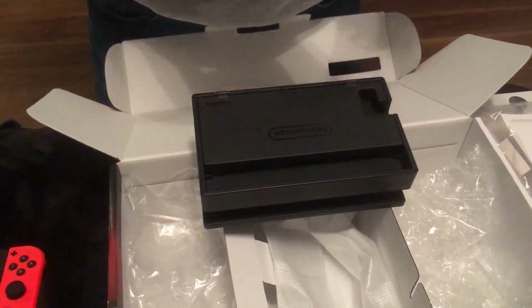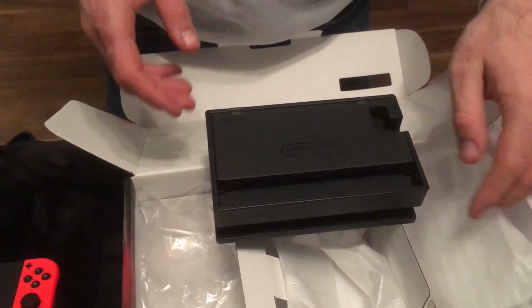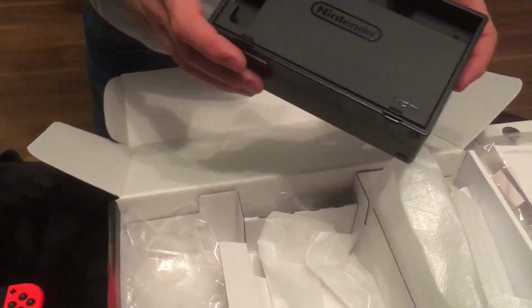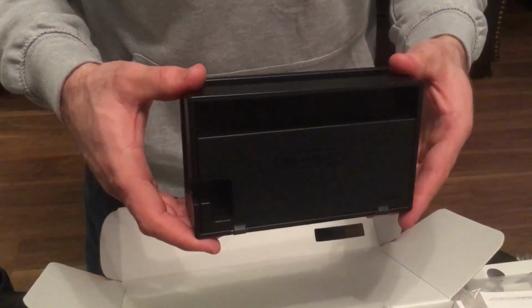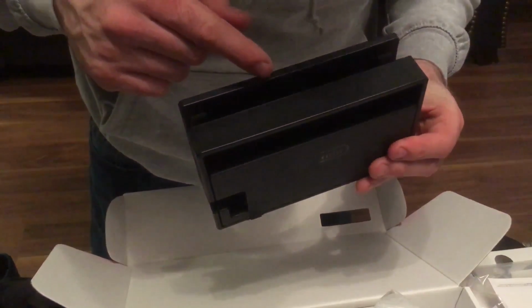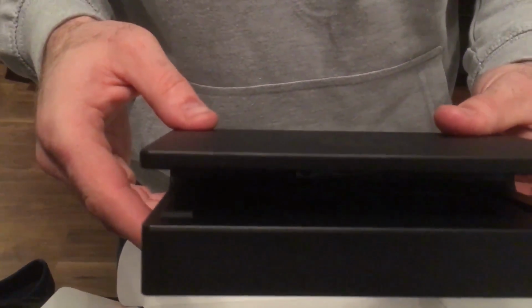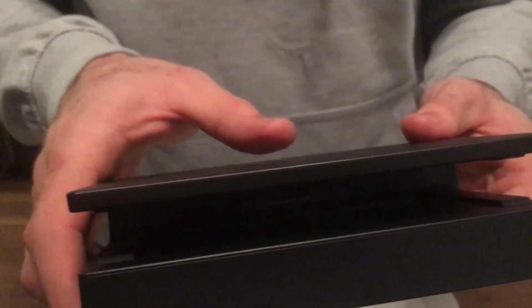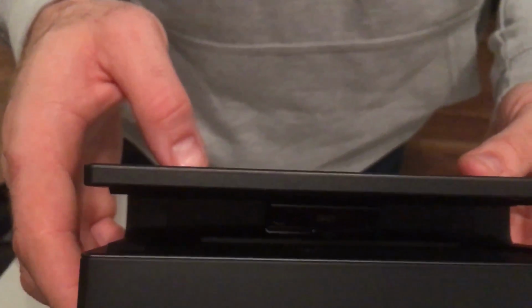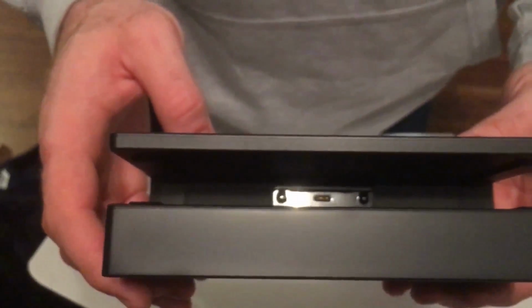So it looks like some sort of, like when Nintendo released the Circle Pad Pro. It's just basic matte black finish. So it's the big thick end. There's down there where the console connects in. Let me see if I can see that. I can't quite get. Tilt it back towards you a bit. And again. Ah, good. That's fine.